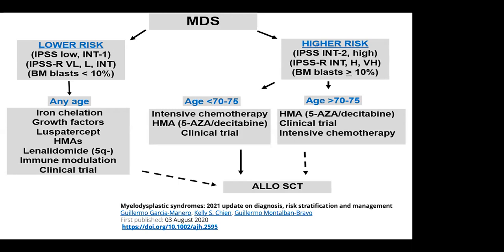Sometimes, recently the AML guidelines, since last spring and summer, have recategorized. There is a category of MDS/AML if the blast percentage is between 11 to 20%, and if the patients have other co-mutations such as NPM1, which is considered a good risk mutation in AML, but in MDS it's considered as poor risk. So sometimes we do take those patients to induction chemotherapy, which is similar to how we treat acute myeloid leukemia.